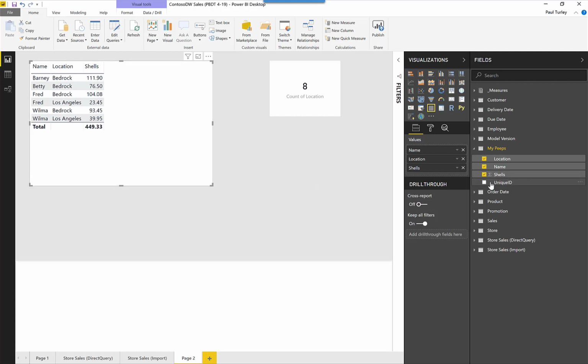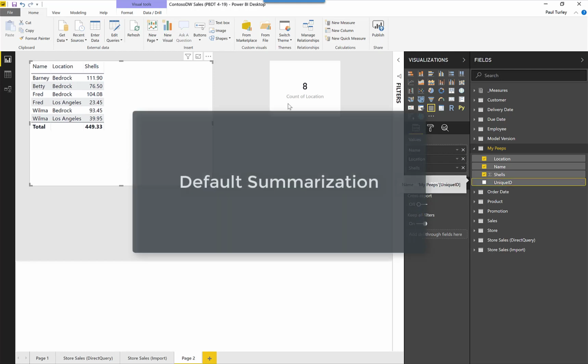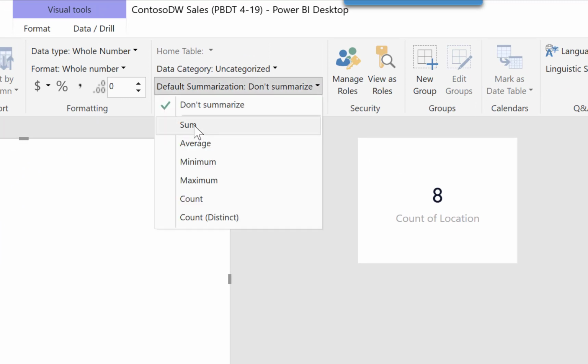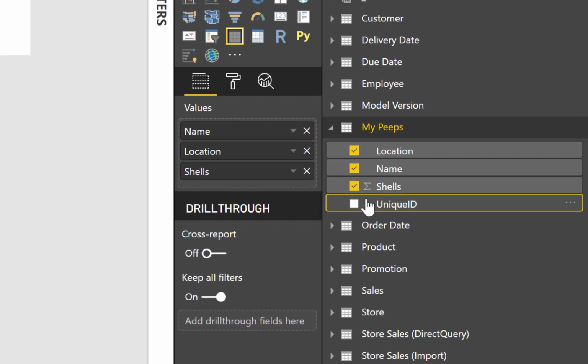And that's the purpose of this unique ID column. Now, before I show you that I can use that, I want to show you something that happens with any numeric column by default in Power BI. And that is that numeric columns are always automatically set to summarize. That's what this little sigma icon is, just to the left of this field.